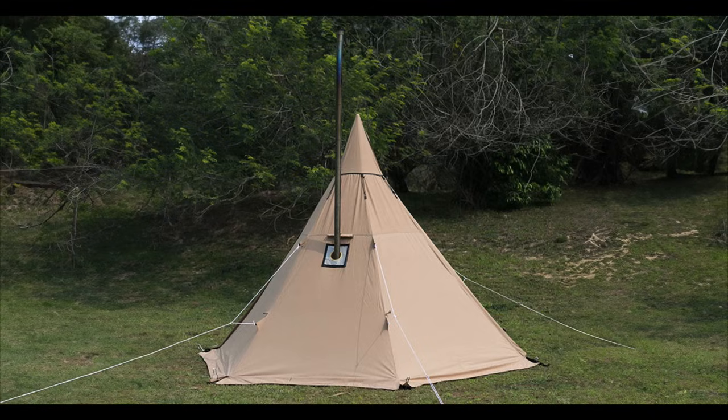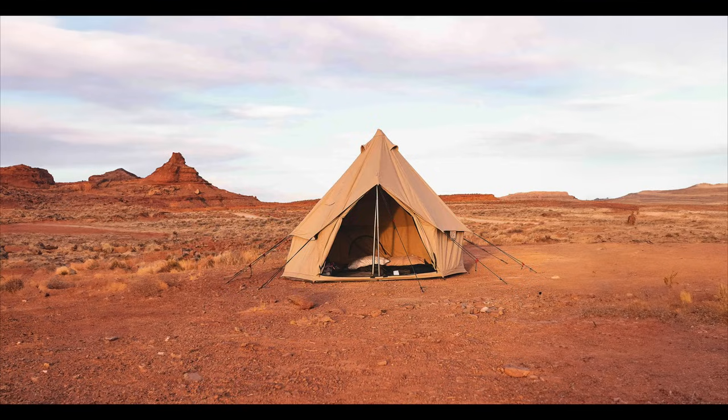It's kind of interesting. I've spoken to people here on the channel who have purchased canvas tents, not realizing the difficulties that come with them. So they purchase these very expensive tents. They find out that they don't work very well in wet conditions. Canvas tents feature a very, very low waterproof rating. I believe most canvas tents are around 800 millimeters, which is not even considered waterproof. Additionally, you have to take great care to store those types of tents because they will dry rot as well.